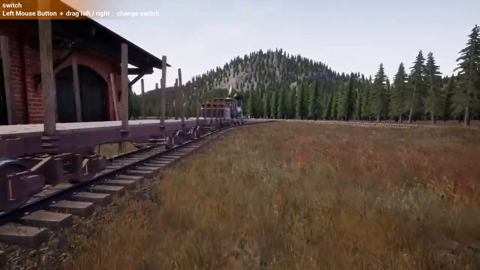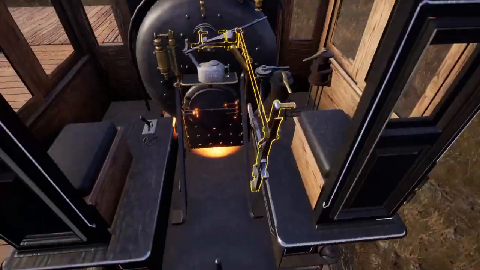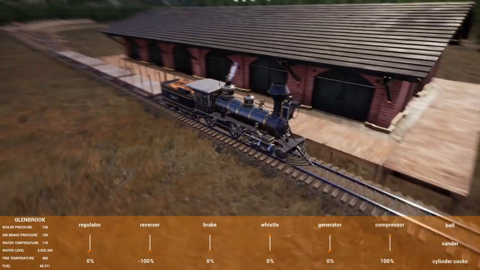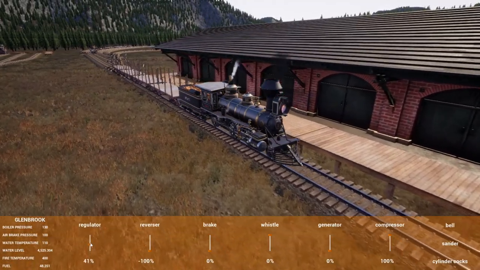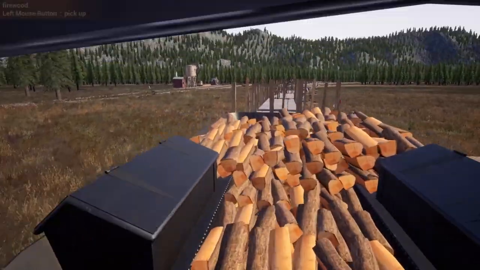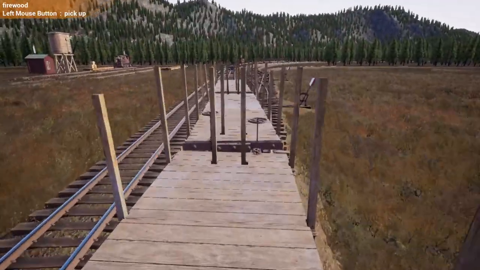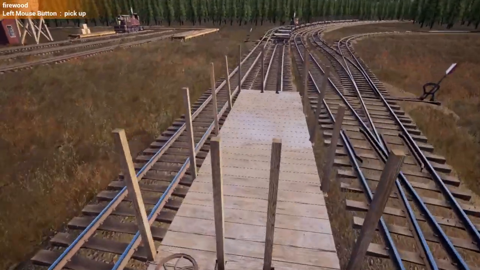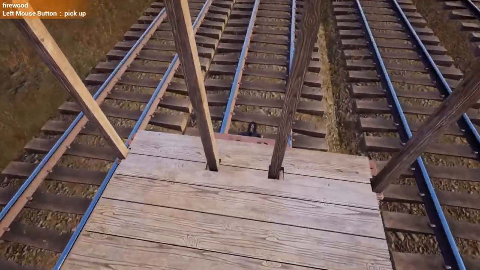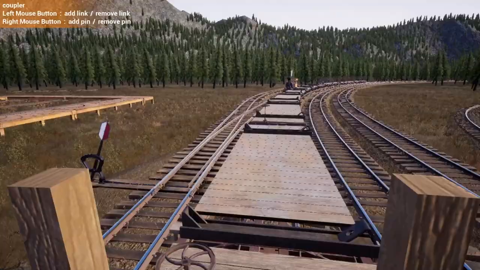I mean, Glenbrook has enough power to pull all the train, I believe he can pull all the train, but I don't know. I didn't check online to see if he can or cannot do it. But I'm going to find out sooner than later, or I'm going too fast. I'm going to derail all this train.